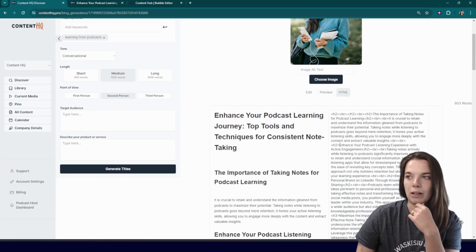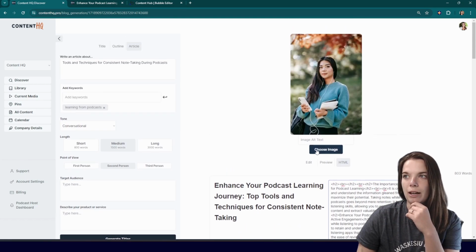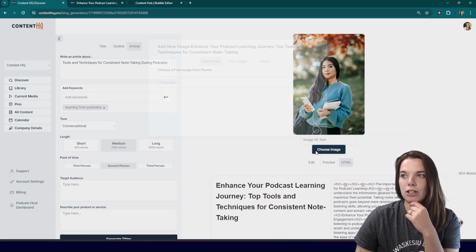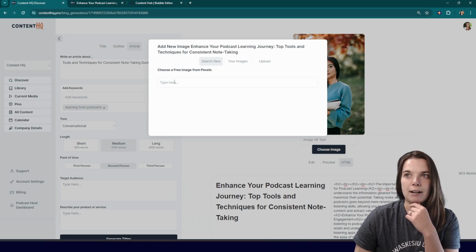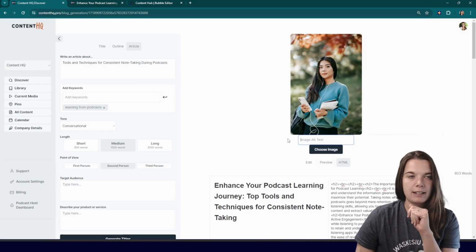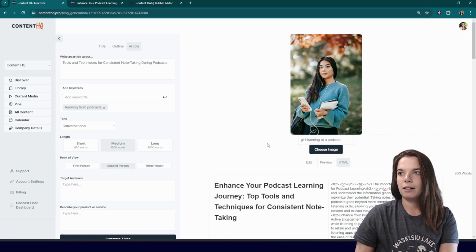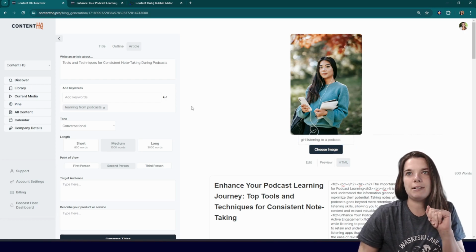Or if you're so inclined and want to customize this HTML a little bit, you can definitely do that as well, just to make any changes you like. You can also pick out your image here too. I have it sourced in with Pexels, which has free images. Once you have some images uploaded, you're going to see them in here. And of course, add in your image alt text, girl listening to a podcast. And then you're good to go. That's all saved and dandy for you.